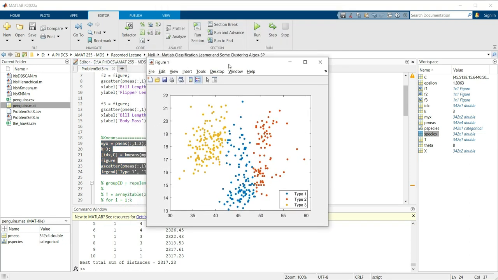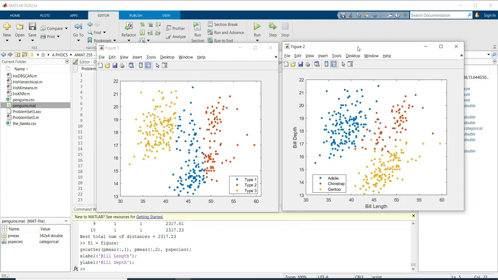So this is the result of the k-means clustering algorithm. If we compare this to the previous clustering, it somewhat resembles the exact clustering that we got from the scatter plot just a moment ago.